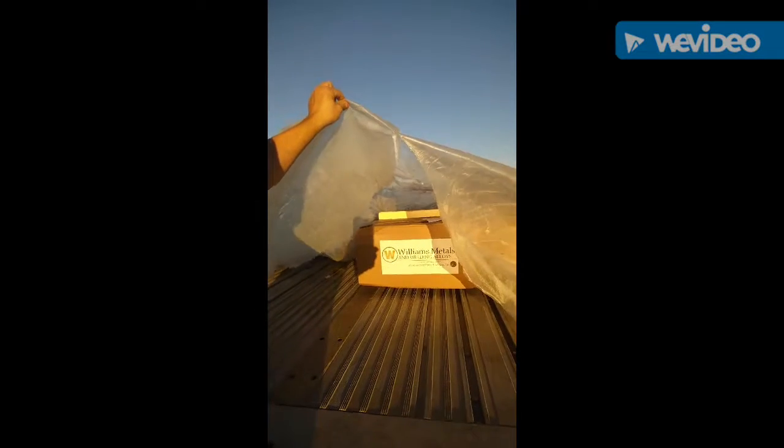But basically, what we're hauling is, I can't get my camera to turn around, so I'm gonna do it this way. It's just aluminum poles of some sort. I had 5 stops altogether. I wasn't able to record the other ones. It was just a rush getting in and out. So this one's kind of slow, so I was able to record it.